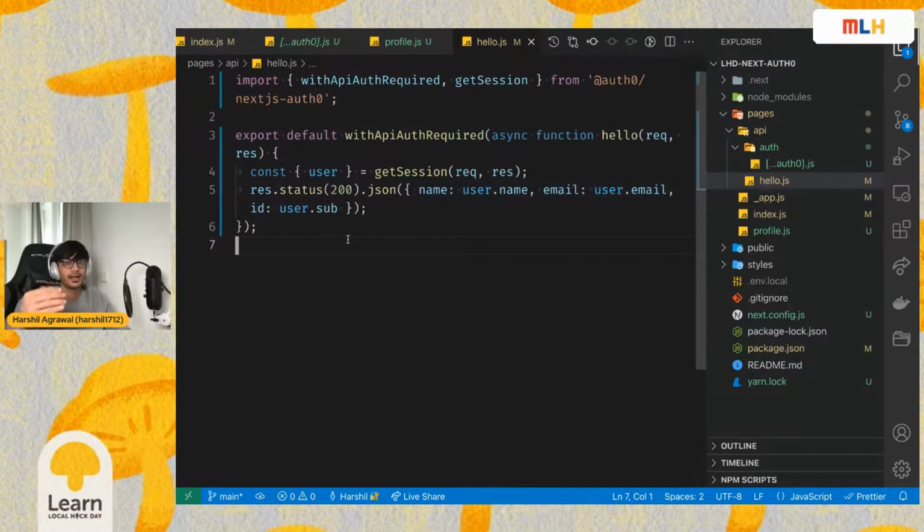If not, the code itself is gonna handle that part, and it is gonna return an error, which is you are not authorized to access this and stuff like that. Pretty neat, right? So we didn't have to write a lot of code. The library handled this for us.